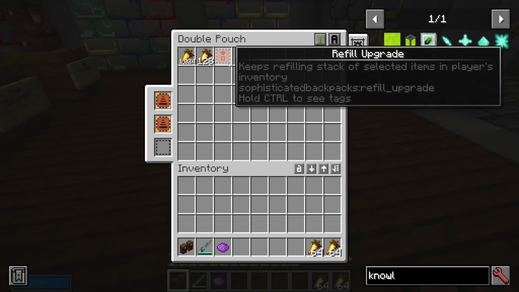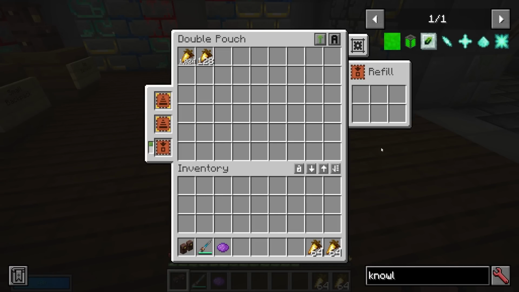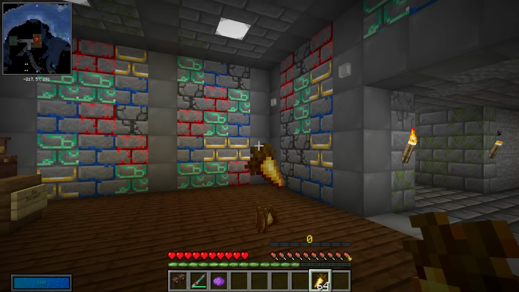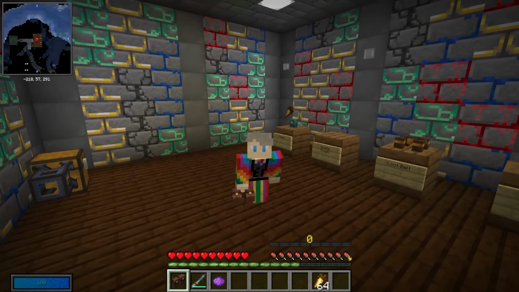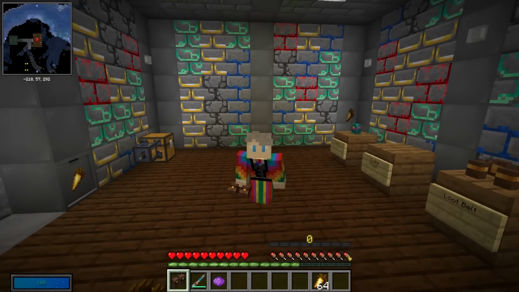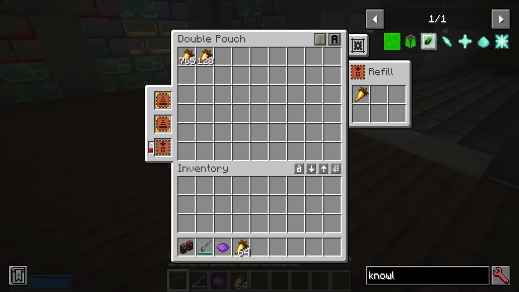Now, the other upgrade that you get is the refill upgrade, and this one is super cool because essentially what you can do is, let's say we stick some golden carrots in there. Every time we use a golden carrot, or if we throw one out, it will automatically fill back up to 64 until we run out of the items in our backpack. This is great for just food. You can do it with potions, but because splash potions have been disabled, you then need to deal with glass bottles, so it's not 100% ideal, but it is very good for food and other items like that. And again, this has got an on and off toggle, just like the pickup upgrades.